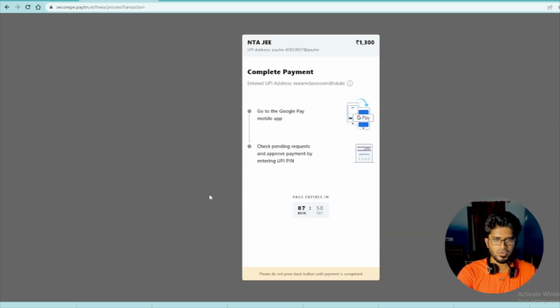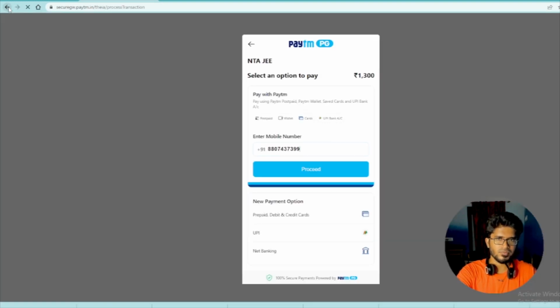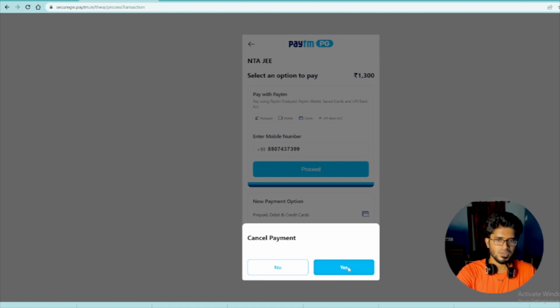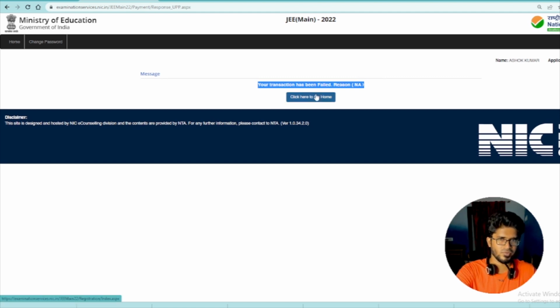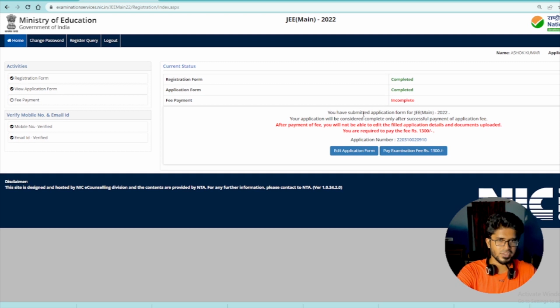Once you click on this, you will get a notification in your UPI provider, that is either Google Pay, Paytm, or WhatsApp Pay, anything, wherever the UPI ID belongs to. So you have to accept that in your mobile phone. Once you're done accepting, you will get a successful application form message here. For me, since I'm canceling this payment, I'm getting the failed message. You'll get a green message with a successfully filled application form. After that, you can download your application form and take a printout if you want. That's actually not necessary, because only the hall ticket is required for the examination.